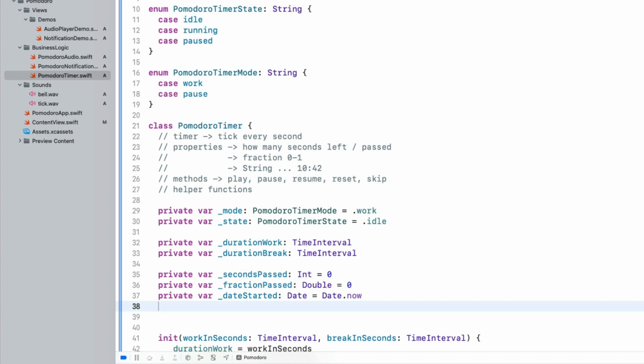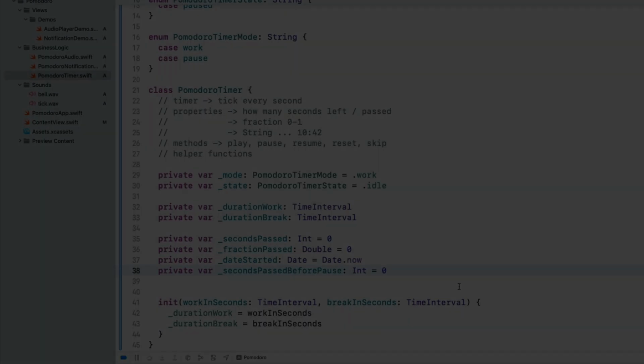We cannot just simply calculate the time from the very beginning of the timer, and now if he pauses in the middle, because that way the seconds passed will just increase, not taking care of the fact that the user has paused. So we add another variable which simply stores the number of seconds that have passed before the user pressed pause, and we call that seconds passed before the pause.